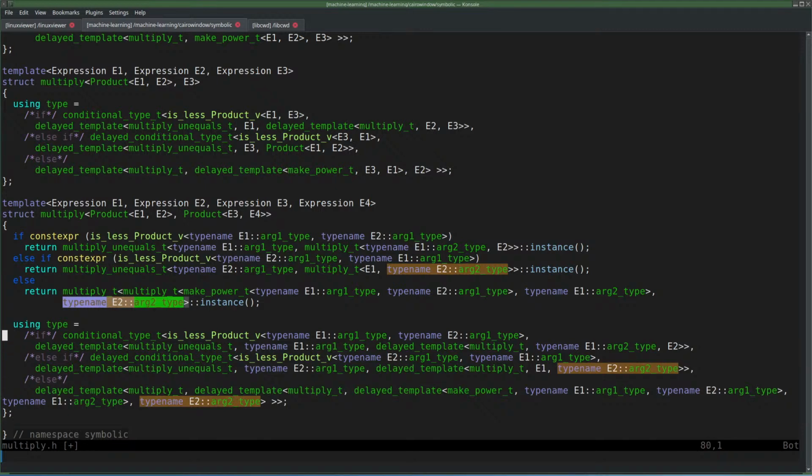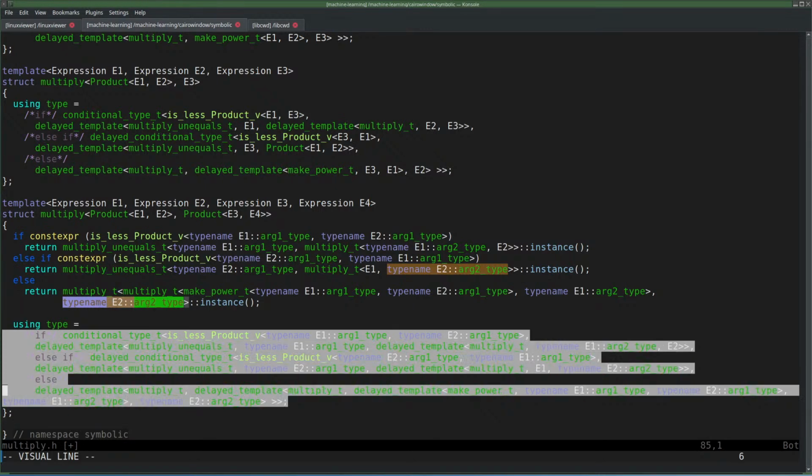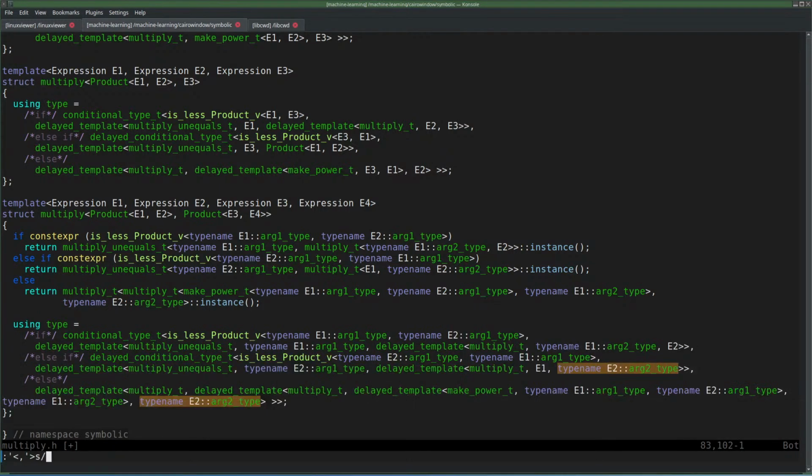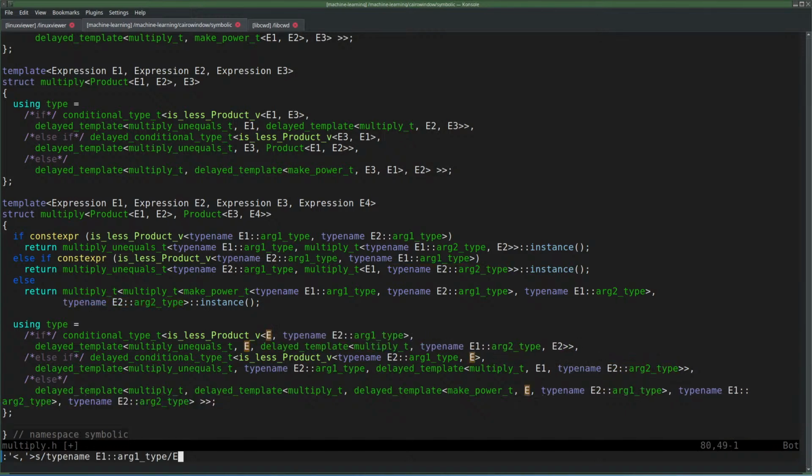And then we need to do the following. Substitute E1. Well, wait. Type name, and just copy it like that. That whole thing is E1. And then E2 is arg2.